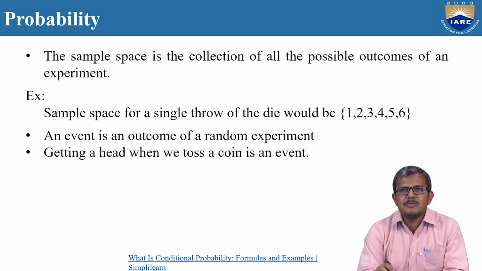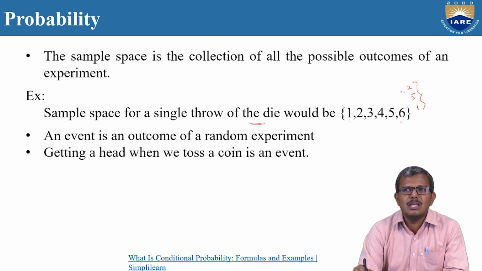The sample space is a collection of all the possible outcomes of an experiment. For example, in throwing a die, there are 6 sides with the numerical values 1 to 6. Whenever you toss a die, the possibility is either 1, 2, 3, 4, 5 or 6. For example, the first time you may get 2, the second time 5, the third time 1. Even though the outcomes are different, they are still under the range. So we say that this kind of experiment is a random experiment.